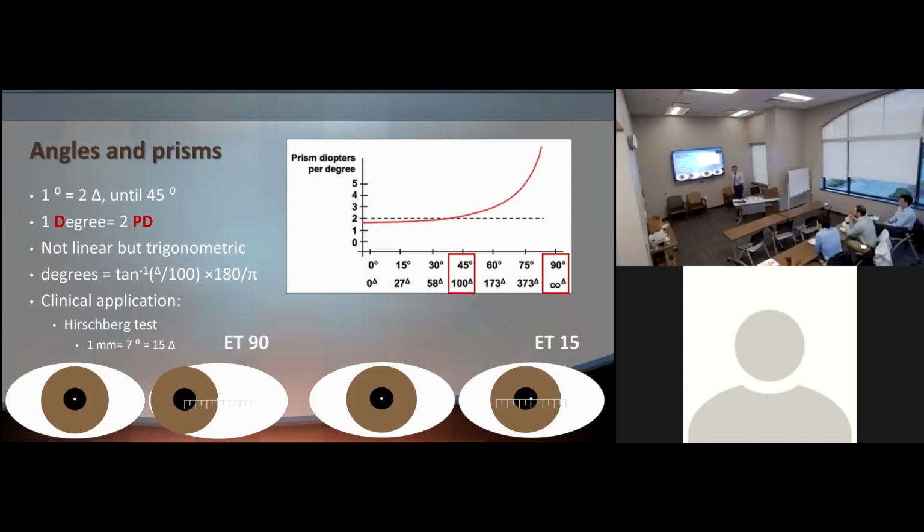The use of the term angle is not that frequent in strabismus measurements. You see some articles speak about that. It has some application when we deal with the head tilt and posture, stuff like that, to see how many prisms you need to hold to correct for this head change in angles. But in practical life, think about Hirschberg and Krimsky test. Each millimeter displacement equal to 15 prism diopters.